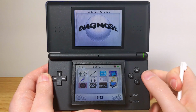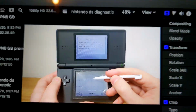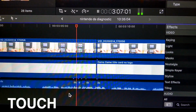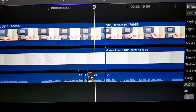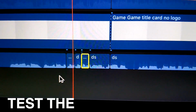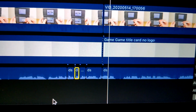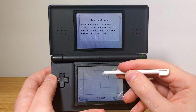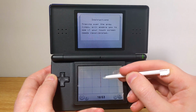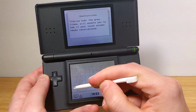The next thing is you can also test the touch screen, and it's pretty accurate. If your screen is calibrated properly, it'll make sure that all the areas on it are working fine. You can trace the lines or draw something and see how that works. So that's a great way to test that.